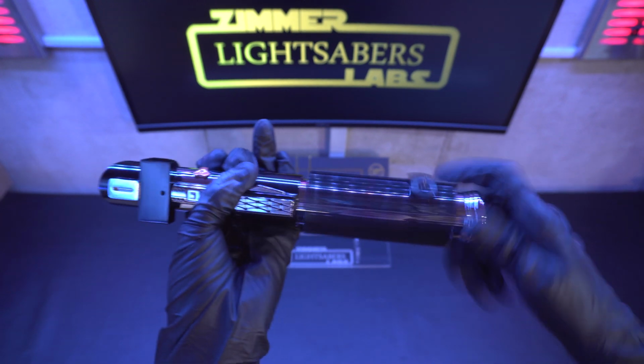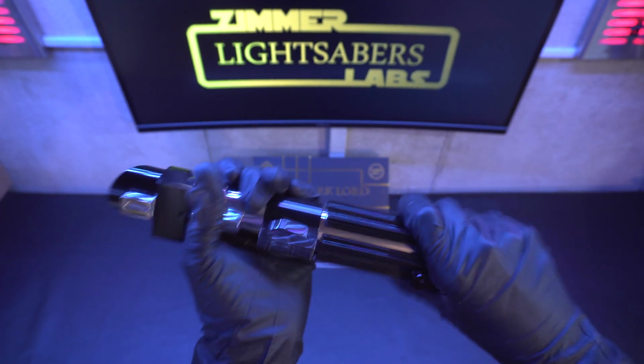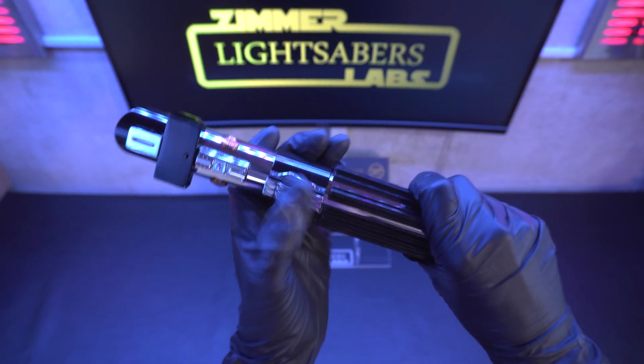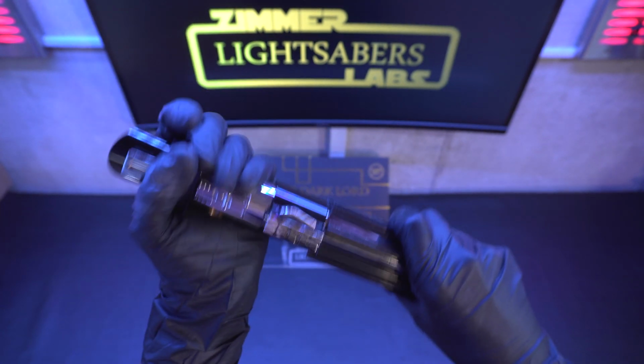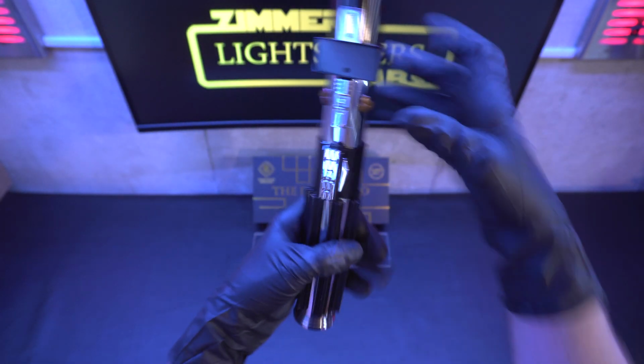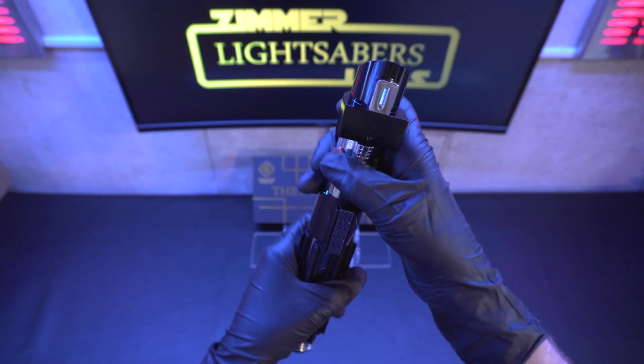It's got 4 clips that attach to the brass rods, and I don't know if it's because I got maybe a somewhat loose one from Shapeways, or if it's just the design is subject to that, but it doesn't really stay clipped on as well as I'd like it to.